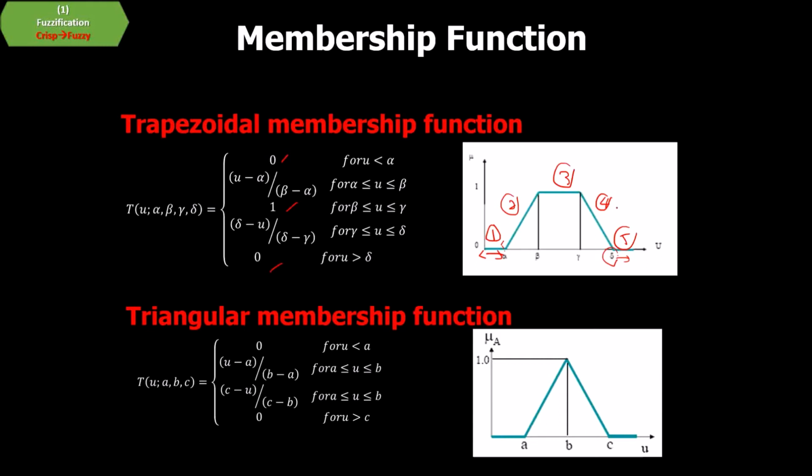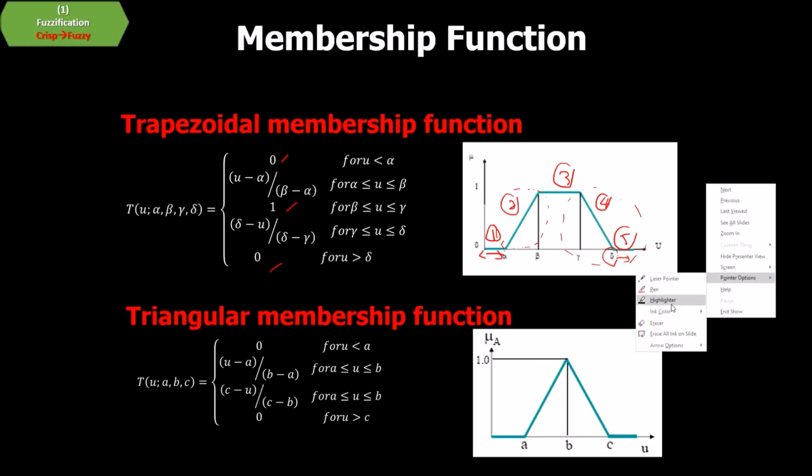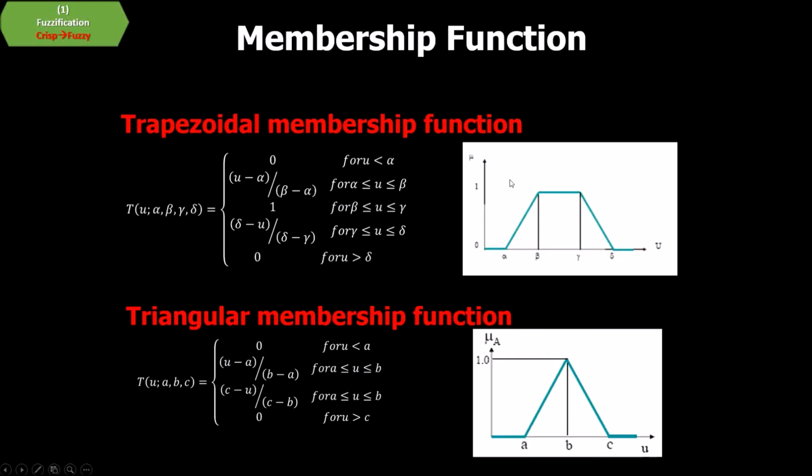For part 2 and part 4, we have some gradient in which we need to define the function. Say for the second part, this is where we will put u. If you want to get the value of the occurrence here, we can use the triangulation concept: take the length of this part and the length of the big triangle in order to determine the value of t.